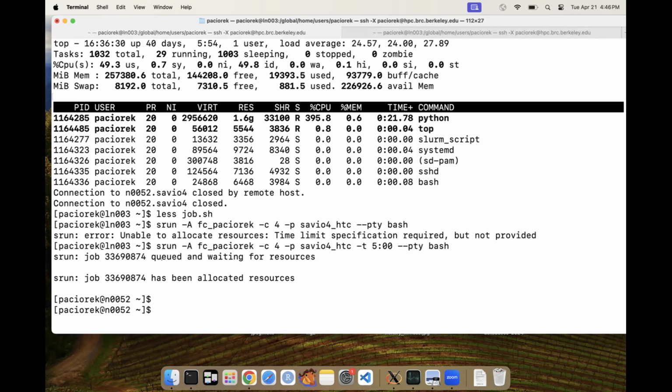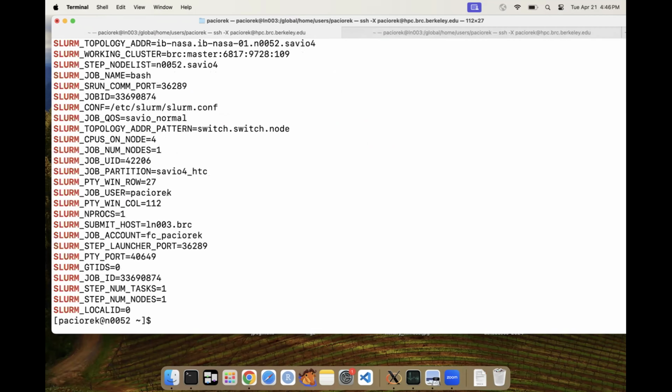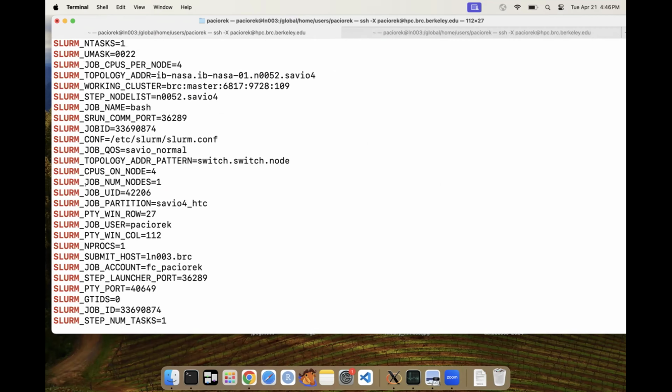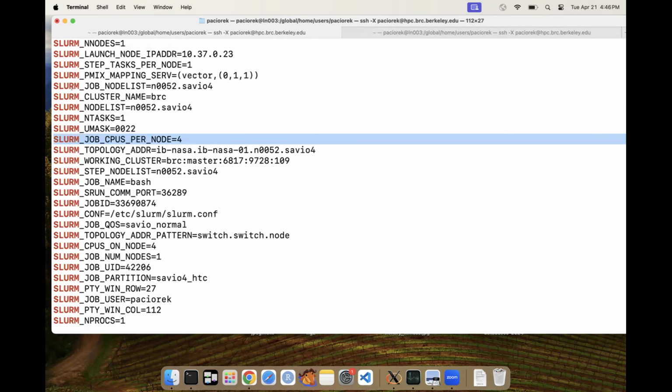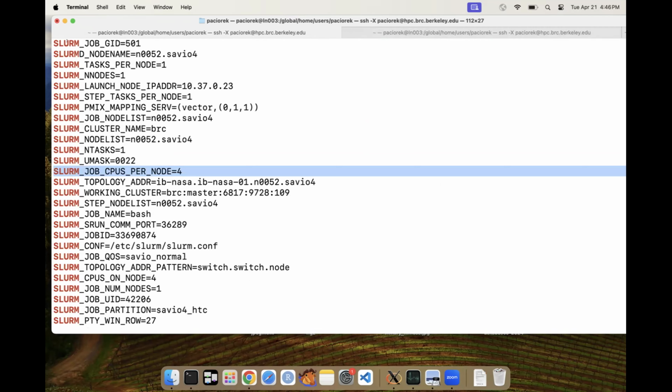So it's been allocated. Okay, so what I can do now is say env, that's going to show all of the environment variables that are set in my shell session. And if I grep for Slurm like this, you'll see all of the variables that have been set when Slurm starts a job. A particularly useful one is that I can see there were 4 CPUs per node available, and that's because I requested that with -c 4.